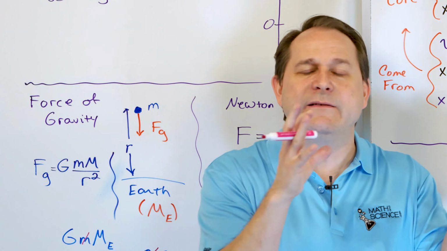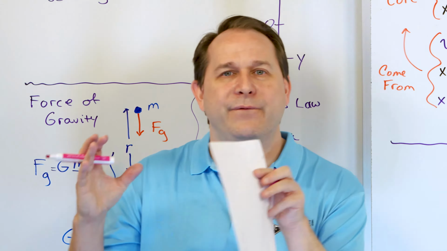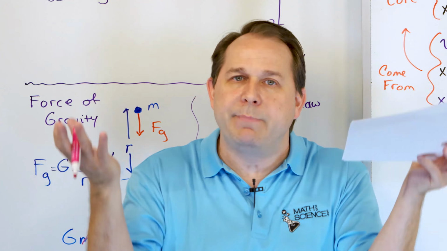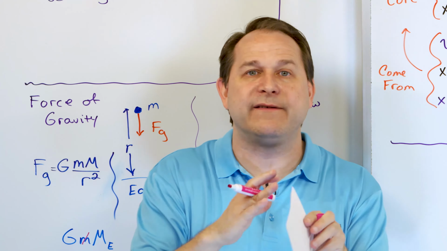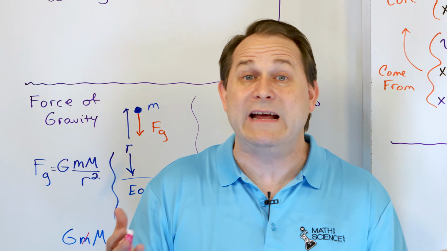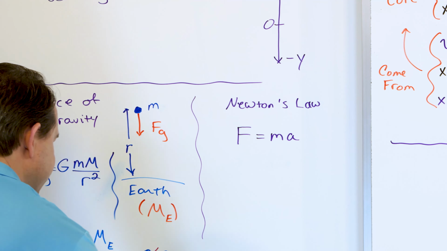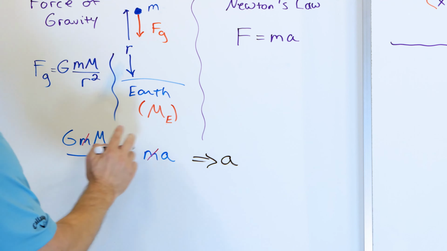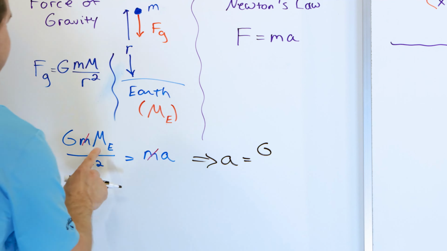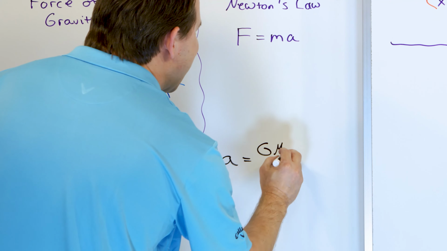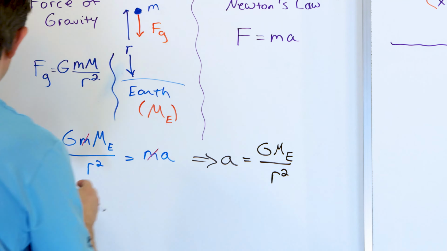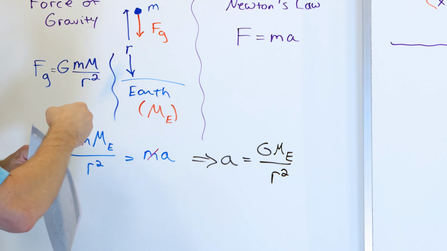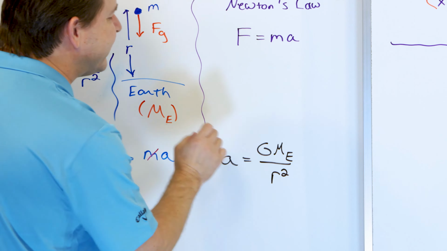Even though the force of gravity depends on mass, and the force and acceleration equation for Newton's law also depends on mass, because they're on both sides of the equal sign, they both balance each other out, and so the net result of the acceleration due to gravity doesn't depend on mass. Once I flip this thing around, you can see that the acceleration due to gravity is equal just to the gravitational constant of the universe multiplied by the mass of the Earth divided by r squared. Okay? This is the acceleration that anything feels inside of a gravitational field.